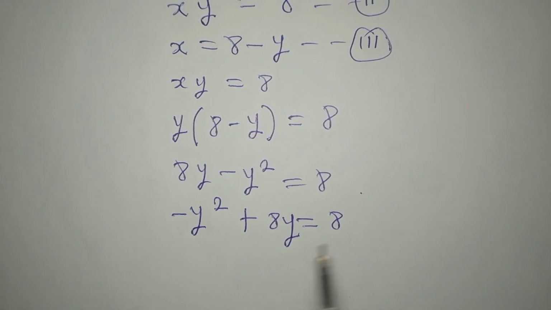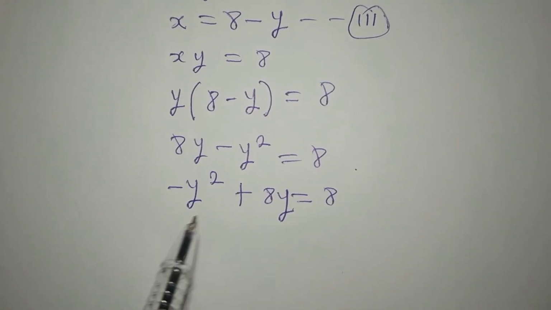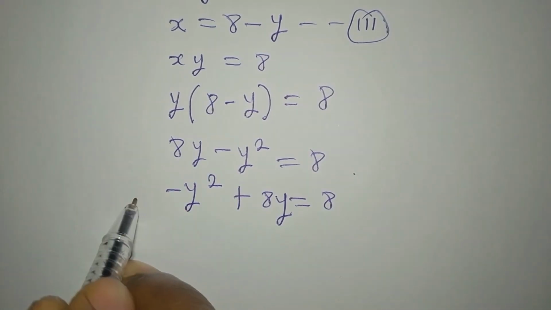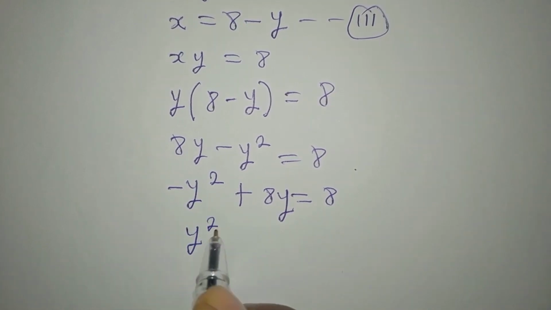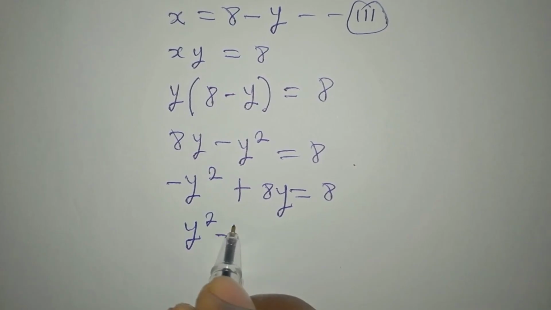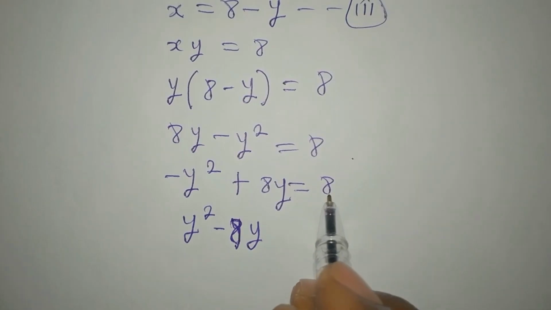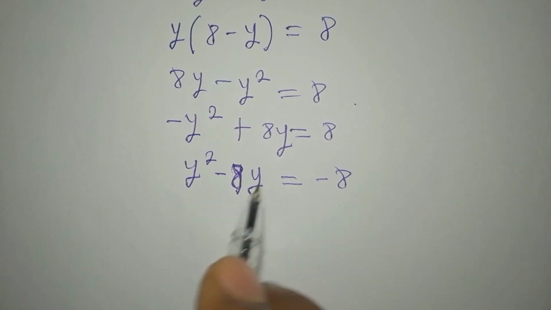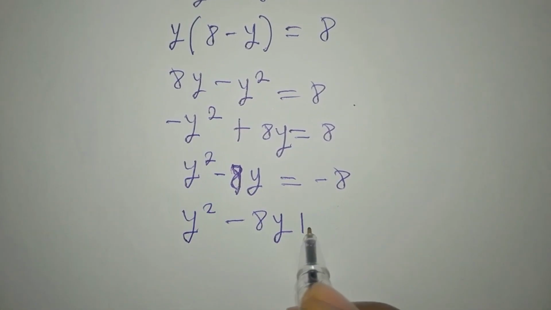What I'm trying to do is to write the one with the highest power first. Now, let's remove the negative from here. So we multiply all through by -1. So that will give us positive y squared. It will make this one negative 8y, okay? Then this will be equal to -8 as well. Now we're going to bring this to the other side as it becomes y squared minus 8y, then we have plus 8 and then we equate to 0.